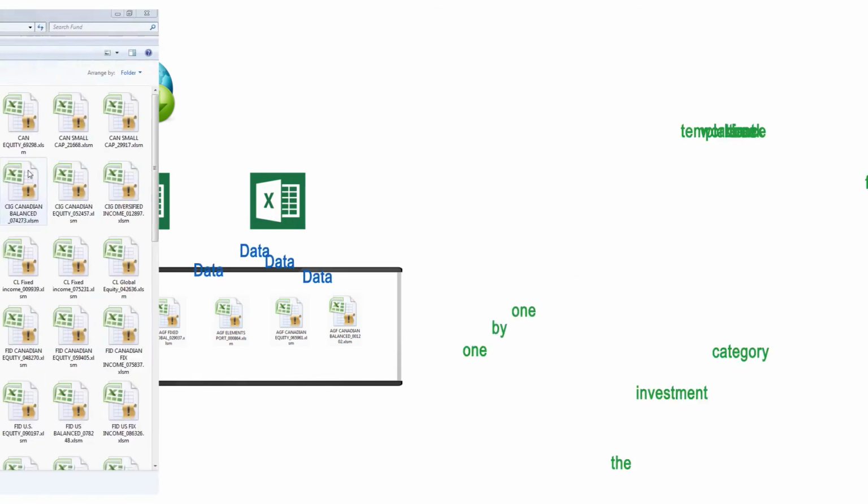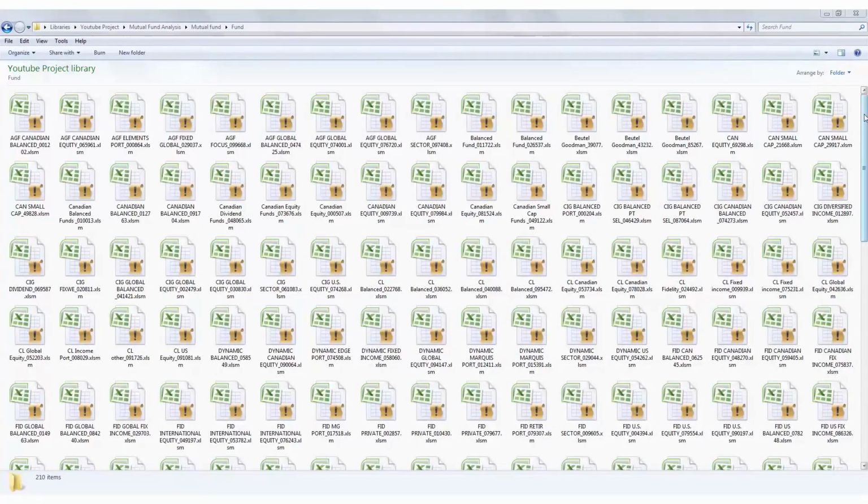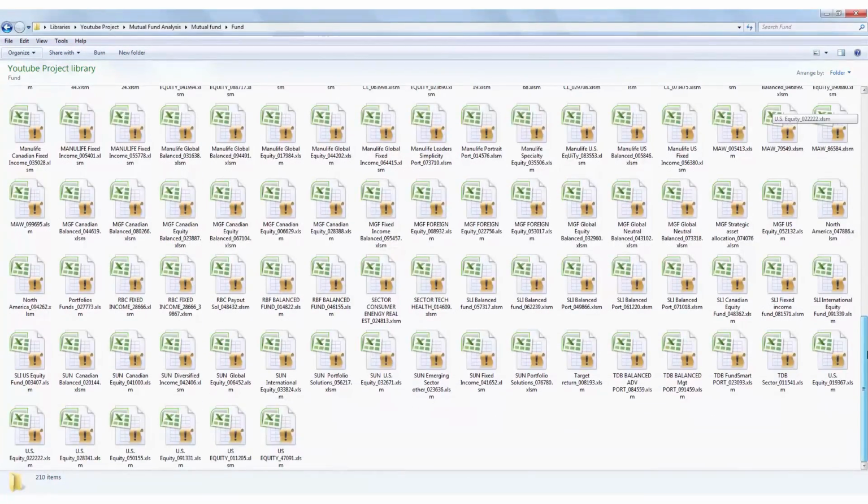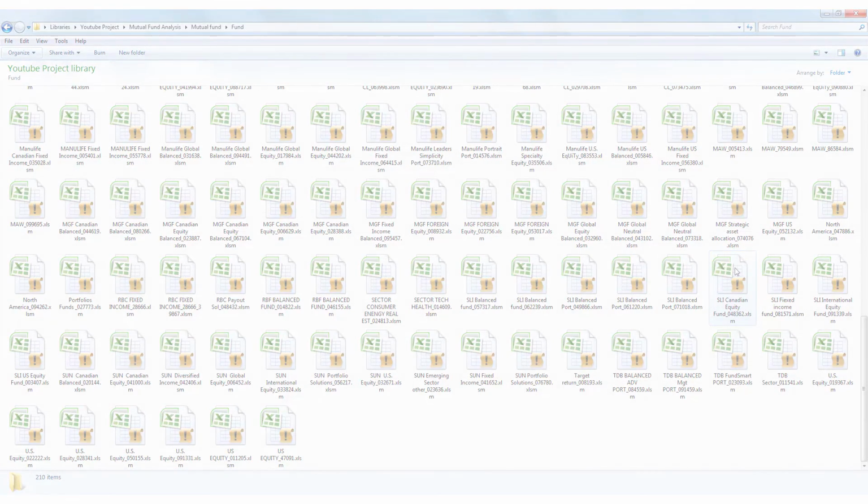Then let's see the results. Here we have 210 workbooks, so on average each one contains about 5 mutual funds' data. And after some study, I have selected about 70 top performance funds into the categories where they belong, so we can make some comparison between the funds belonging to the same or different fund companies.